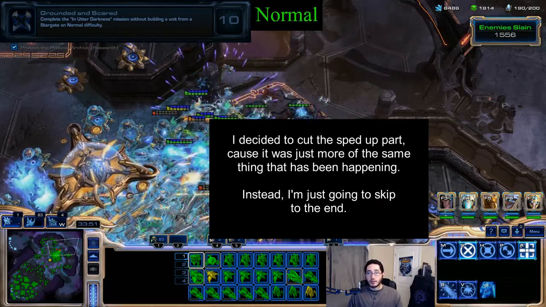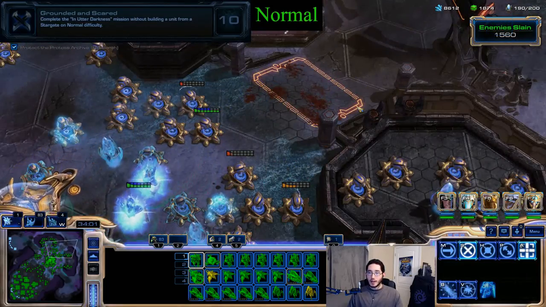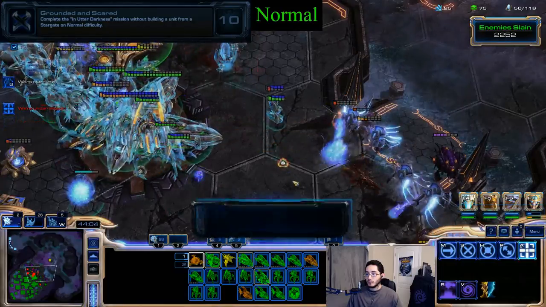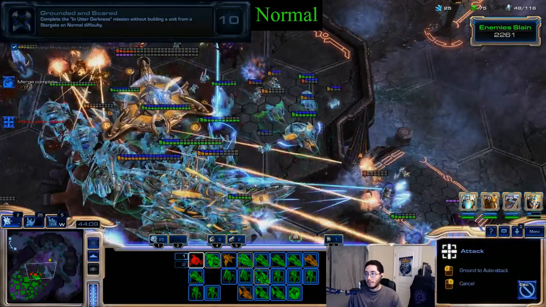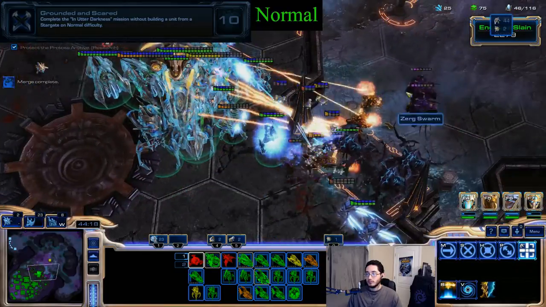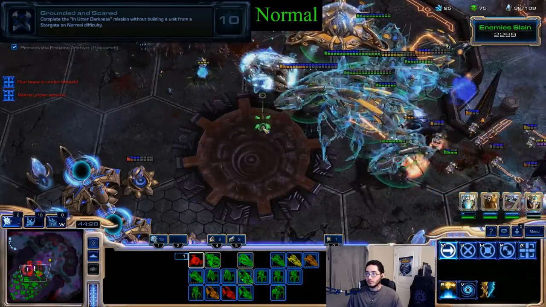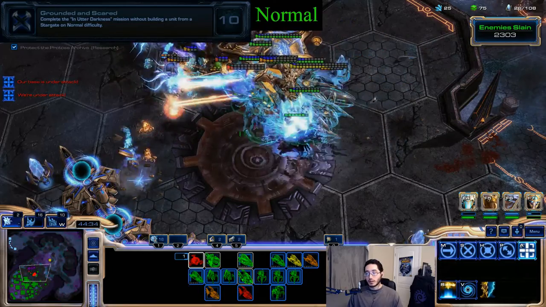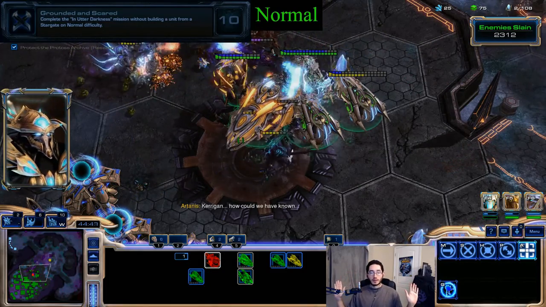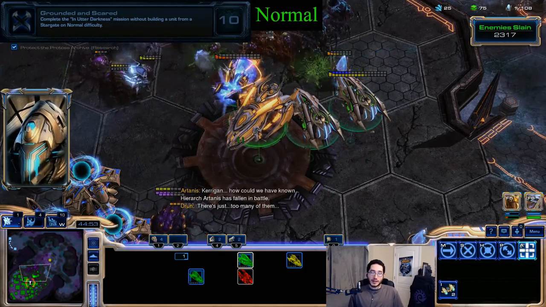I will speed up the footage up to the end of the mission, just so that we can see, for one, how many kills I can get, and at the end, did I get the achievement. Now that I got the last achievement for the mission, I'm taking my hands off the keyboard, letting them destroy the rest of my forces, so that we can see if I got the achievement in question, Grounded and Scared.